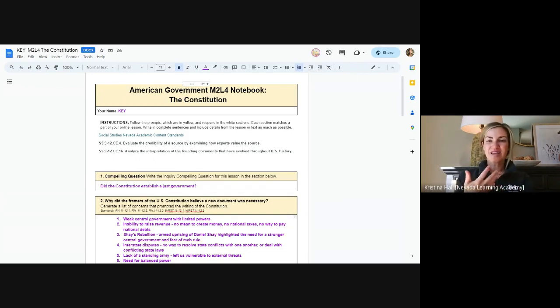How do we determine if something is just? Just and fair don't always align. We won't 100% answer that, because everyone is going to have opinions, whether you're more liberal or more conservative, or depending on your own experience in life. But we can probably come up with some generalizations. Did they deliver on some of their promises? Did they follow through? Does it function the way they designed it, or is it completely flawed?